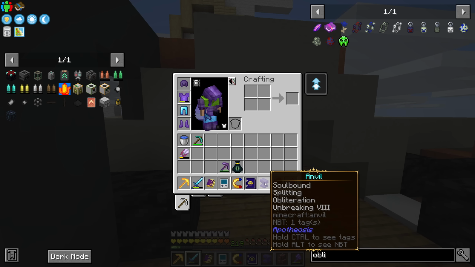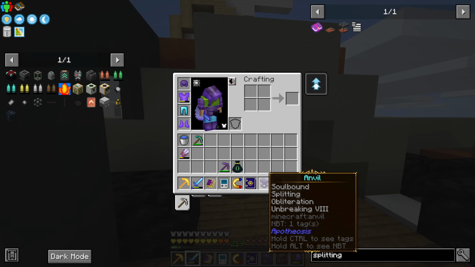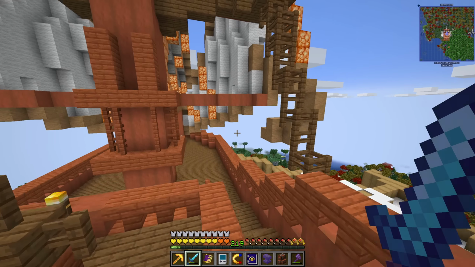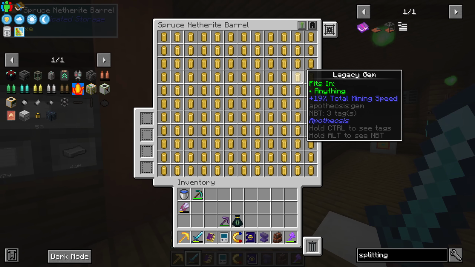And the other one we want is splitting. Splitting allows anvils to split multiple enchantments from the books they fall upon. Nice. So I guess it wasn't necessarily necessary to get the dust and stuff, but still not a bad idea to do it. So we're going to come down here, and I wonder if these are worth breaking.